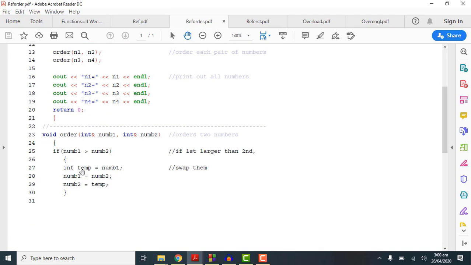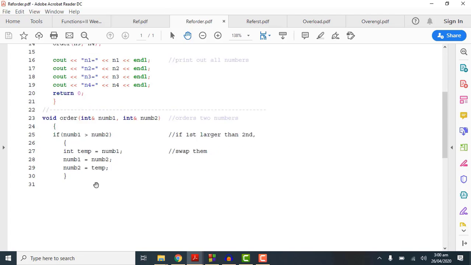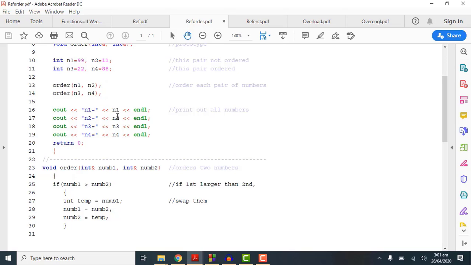Initially we have declared one variable of a temporary nature, then number 1 will be assigned to temporary, and then number 1 will be given the value of number 2, and then number 2 will be given the value of temporary here. So this is nothing but simply a swapping here. And then finally the same values will be returned to number 1 and number 2, and they will be updated to n1 and n2 here.